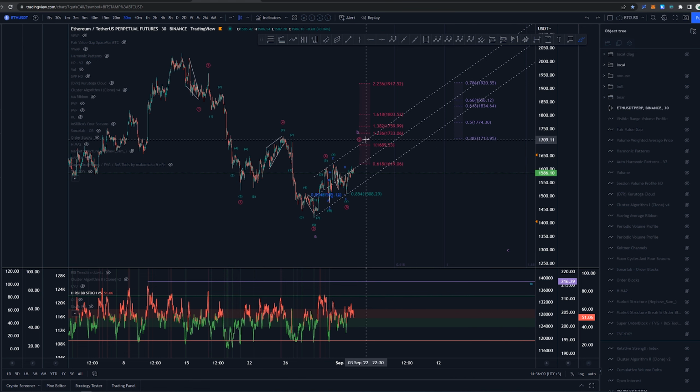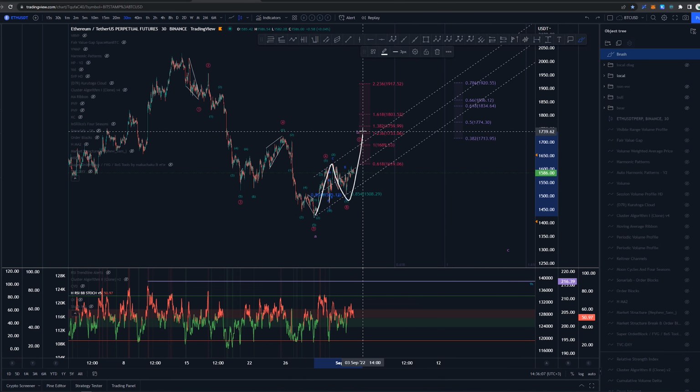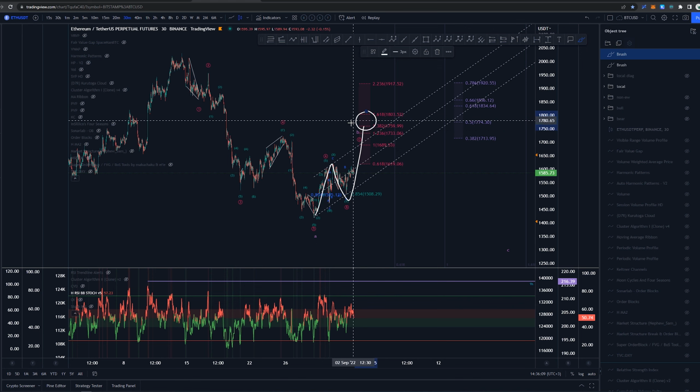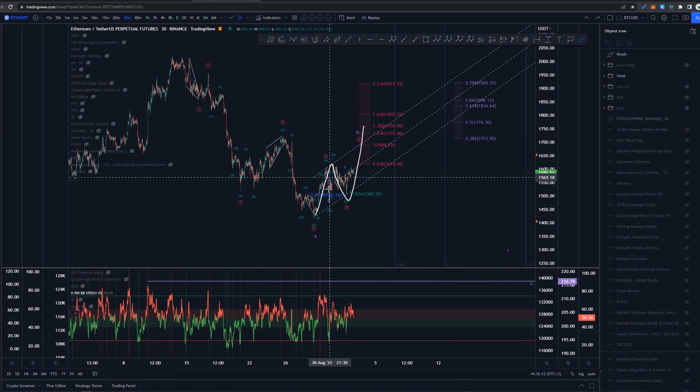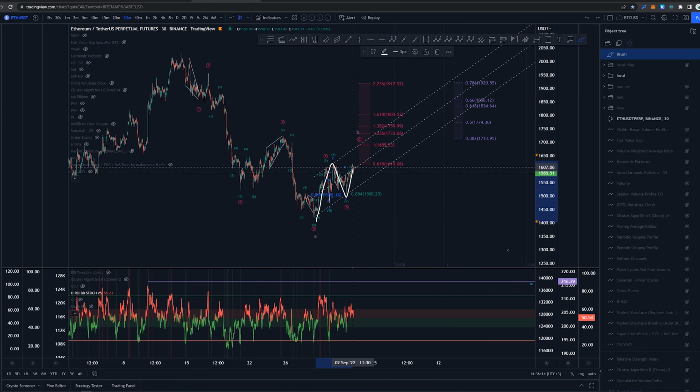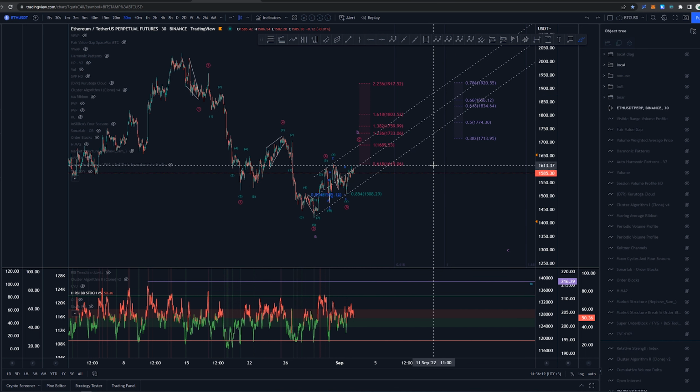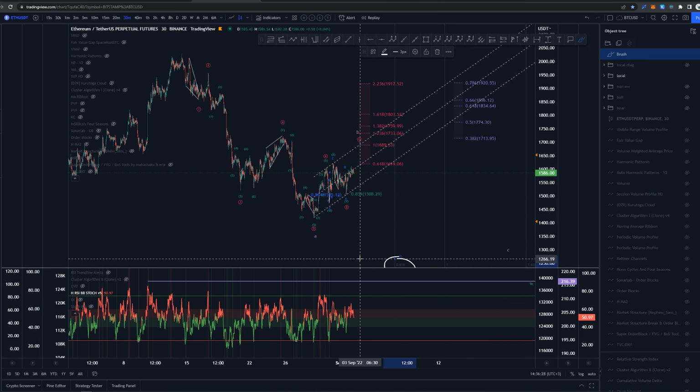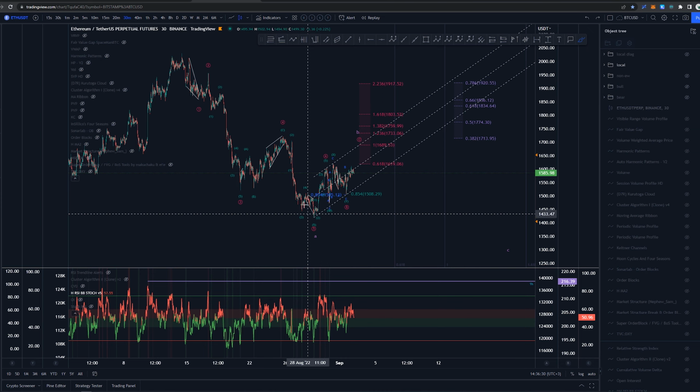$13. At that point, we would go beyond the 1-to-1 extension. But it still would have a valid look all the way basically up to these highs here. At 1.618, we could be looking at this as some kind of a 5-wave structure starting to form like so. We'll see how it turns out though. But for this to achieve the right look, I would think that we would definitely need to get to the 0.618 for any 3-wave move compared to the previous move if we want to have it.